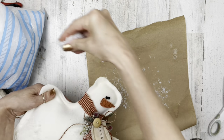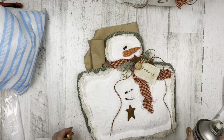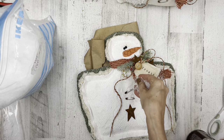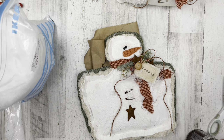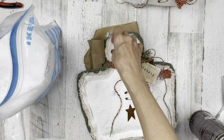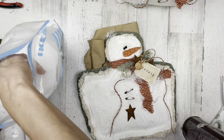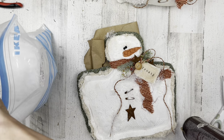I'm having to test my adhesive spray at first because it's kind of gummed up, so it shoots out at an angle. So I have to spray it first so I know what angle to tip the can to get it onto the project and then add the little bit of snow. But once I do that, just in three areas or so, again, everything looks better in threes, that makes this project complete.